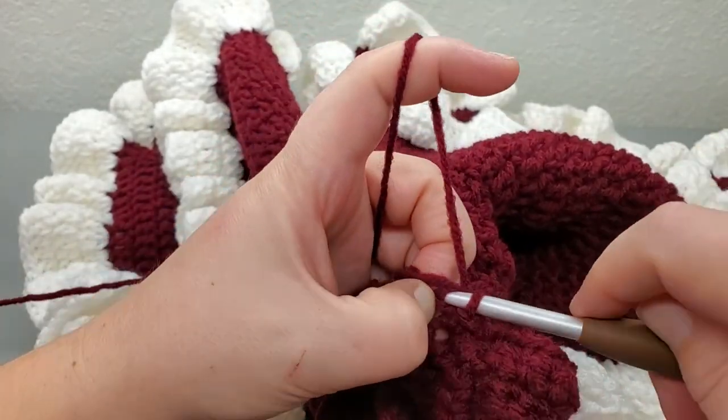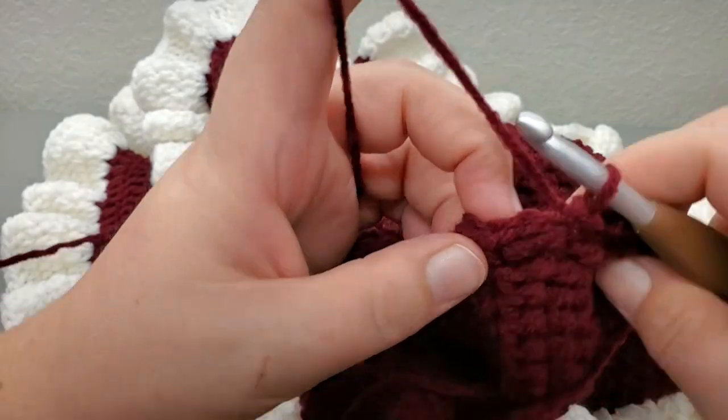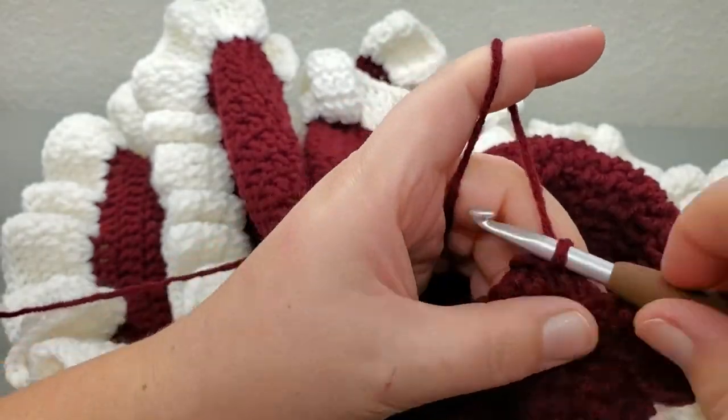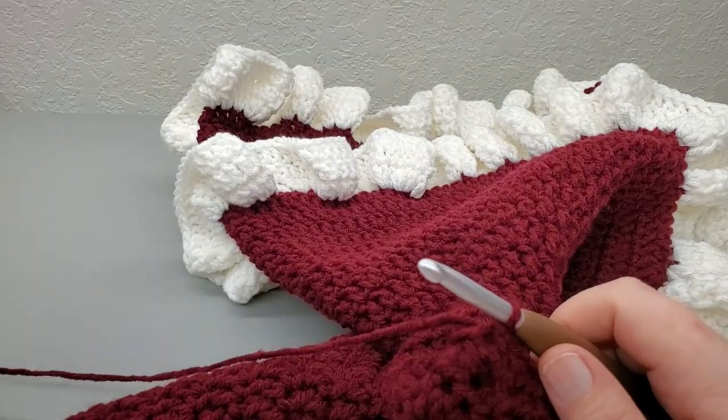That doesn't want to go in. Oh, because that's a chain one. I'm going into the wrong thing. Oh my gosh.